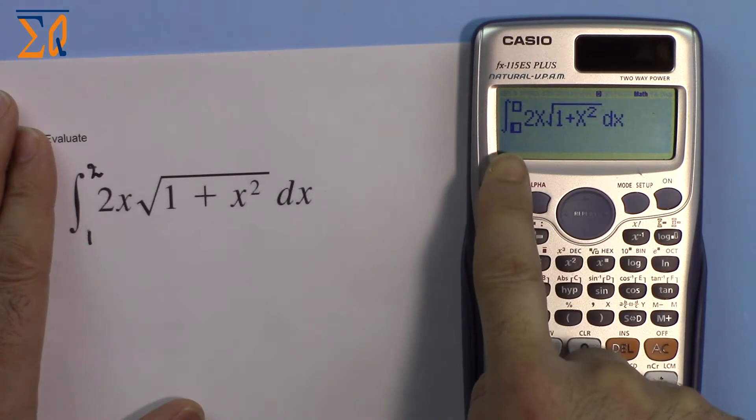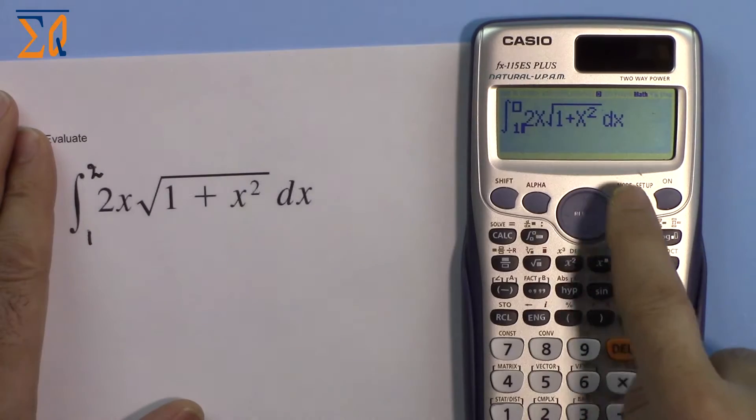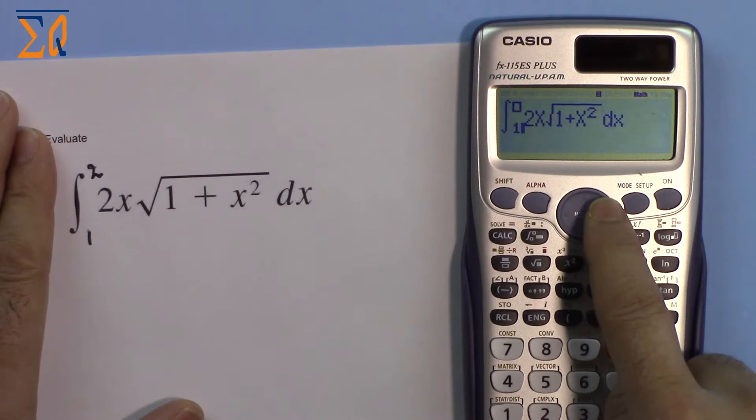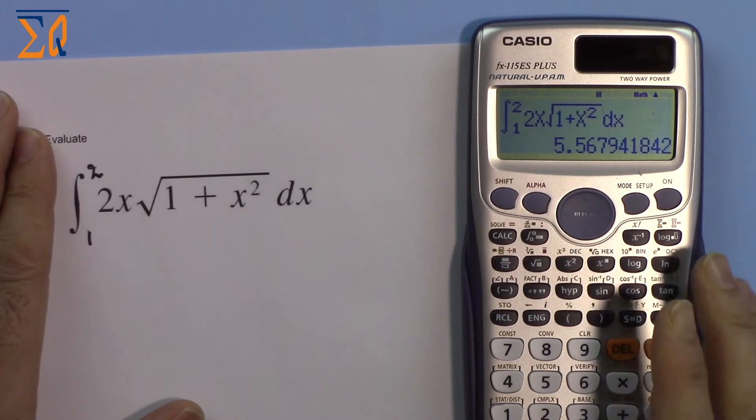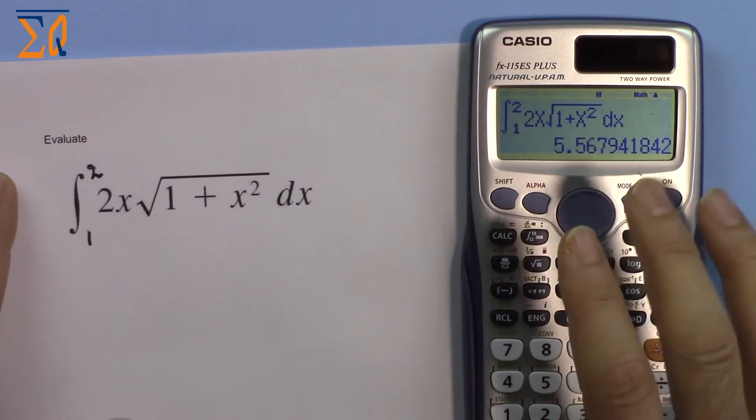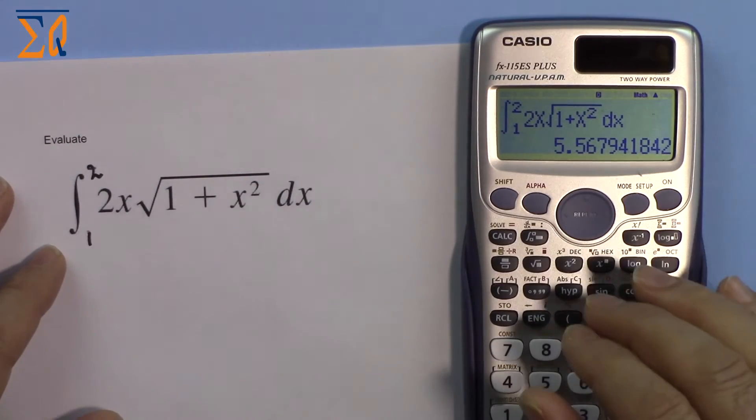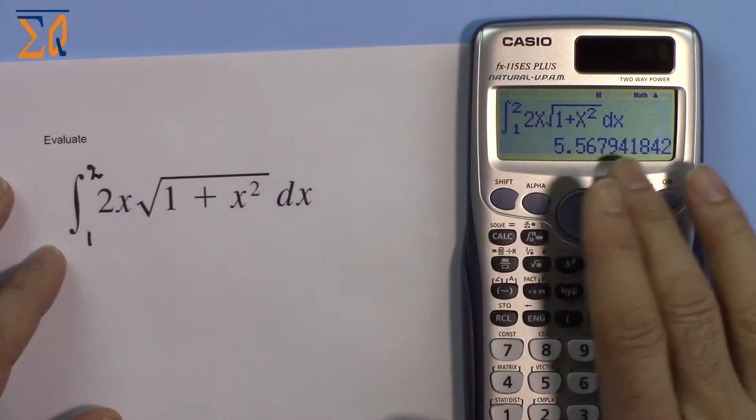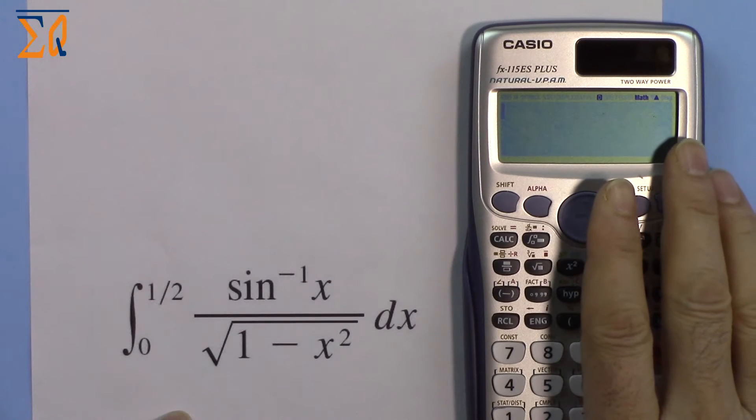Now for the bound, the cursor is blinking—just go to the right one time and then twice. It's at the lower bound now, so I press 1. To go to the upper bound again go to the right, now press 2. Now we have the equation—just press equal sign. Depending on the complexity of equation, sometimes it gets blank for a while so don't panic. Usually it takes a few seconds or depending on the complexity it might take even about a minute or two. So don't worry, it will give you the answer. But it was very quick, so that was the answer.